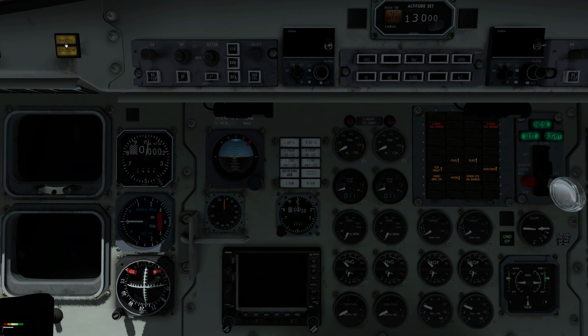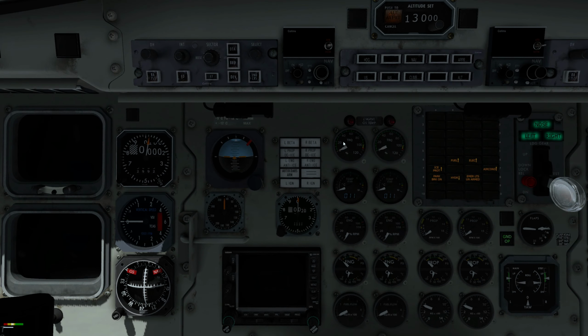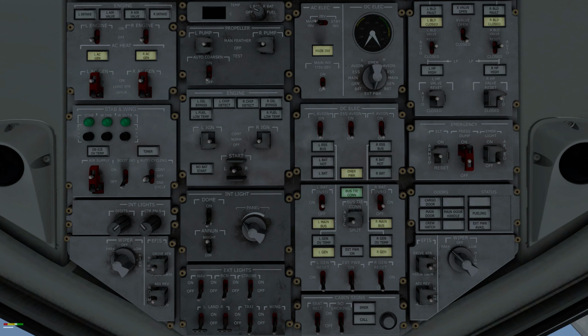Let's just silence that. Well, I should have silenced it. Why is it not? Anyway, let's continue. The following buses are now powered: start bus, left and right generator buses, the left and right battery buses, left and right essential buses, and the emergency bus. Check that the left and right battery hot lights are out. Yep, they're both out. And the bus tie connection light, oh no, check that it's on actually. Let's get that right.